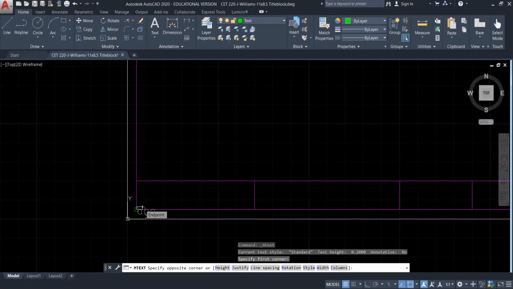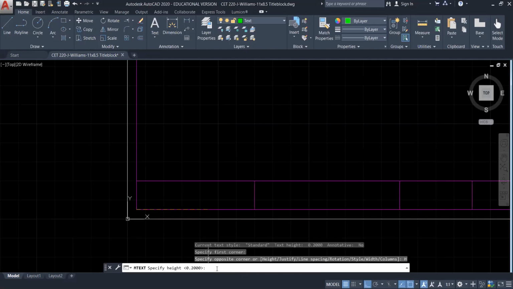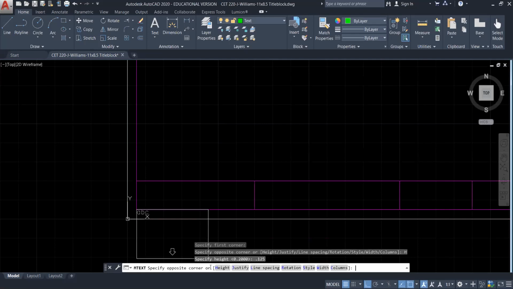I can now establish the height. The height of this text is going to be 0.125. I can type in H, enter, or I could just select it with my icon here. So my height is going to be 0.125. Enter that. That brings me back to my options.